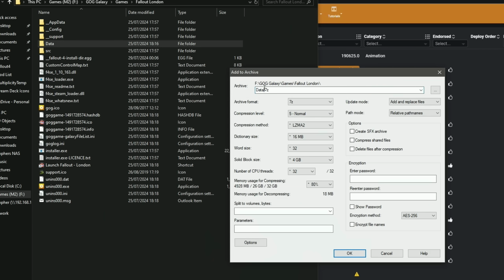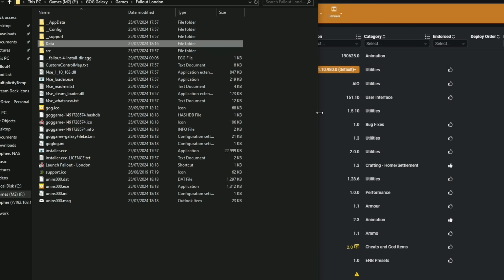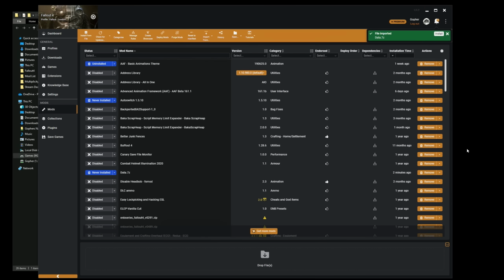It would then ask for a name, and you would probably use a name such as Fallout London, and then you would hit OK. It would start creating that archive, and once the archive was complete, you would import that into your mod manager. Once the new archive is imported, you'll need to install on Vortex.